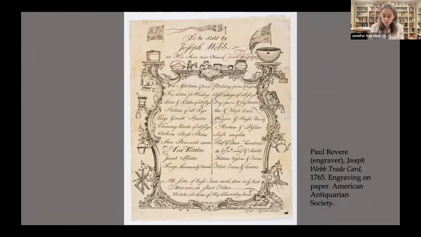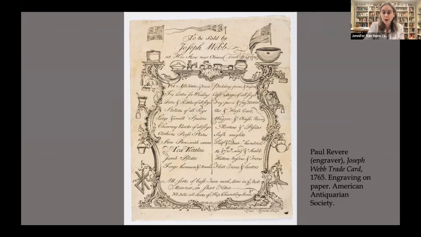So Batsto Furnace, where Washington's firebacks were produced, like most, if not all, of the ironworks in the Mid-Atlantic region, made use of enslaved people's labor. And when I started this research in January, I thought I would be looking for evidence of enslaved people working in these foundries in the Mid-Atlantic. But I've come to realize that, in fact, it would be the rare exception for any iron object produced at a foundry in the Mid-Atlantic in this period not to be the product of unfree Black labor to some degree.